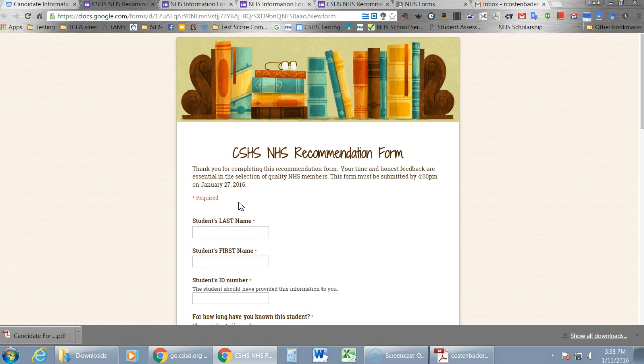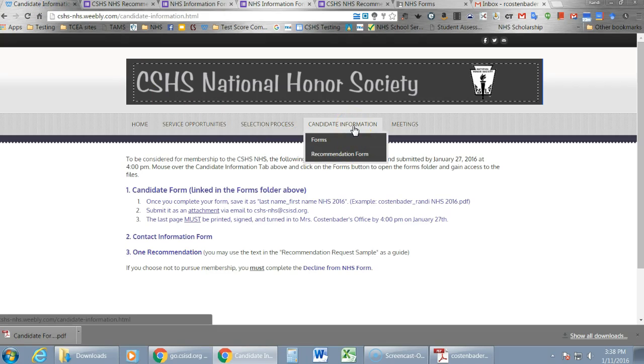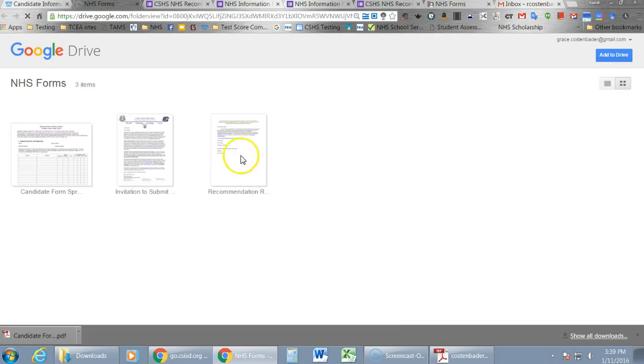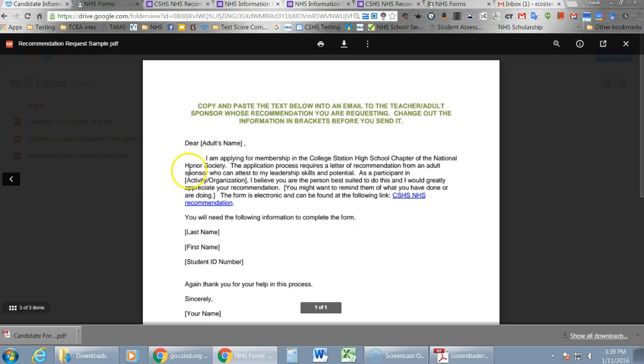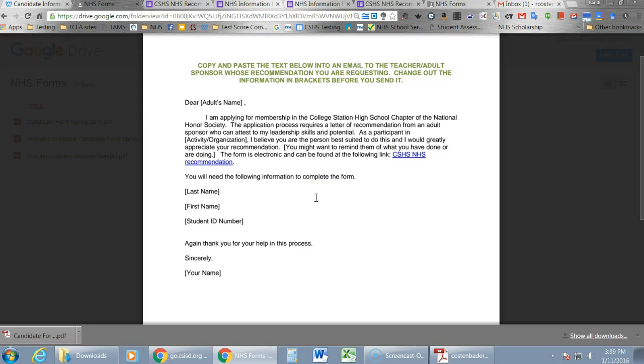When we go back over to the NHS website, under candidate form, candidate information, if you click on forms where we were earlier, it has the recommendation request sample, and when you click on that, you'll notice that it has instructions. It says copy and paste the text below into an email to the teacher or adult sponsor whose recommendation you are requesting.